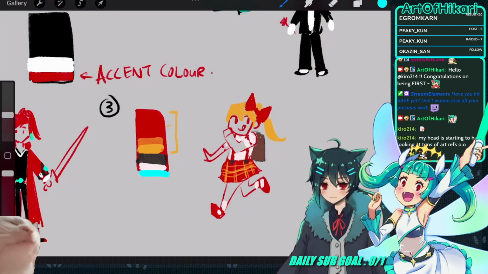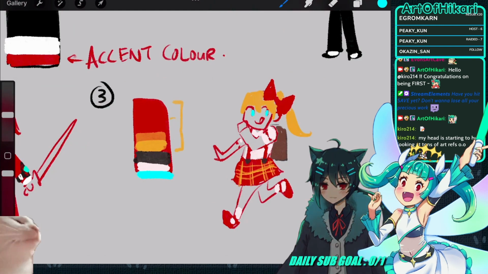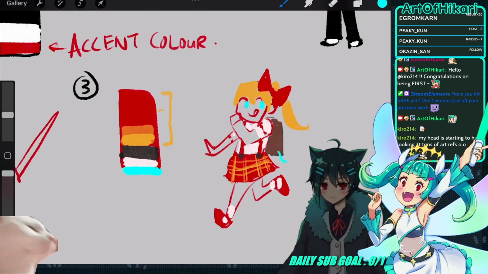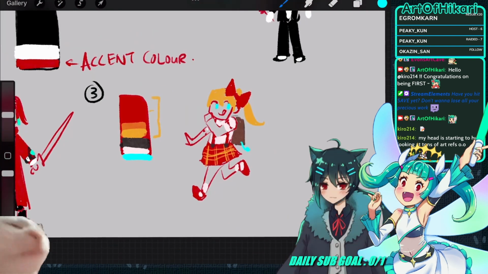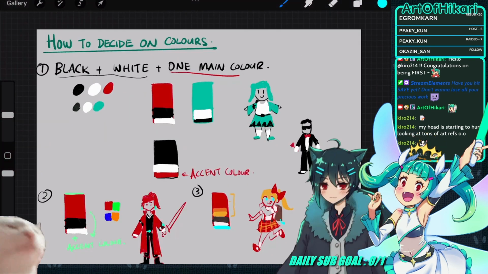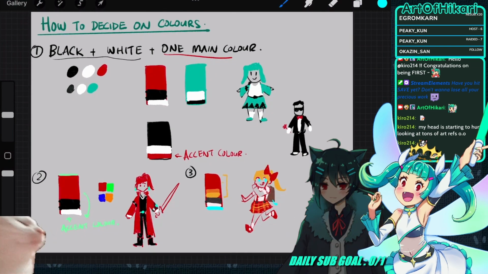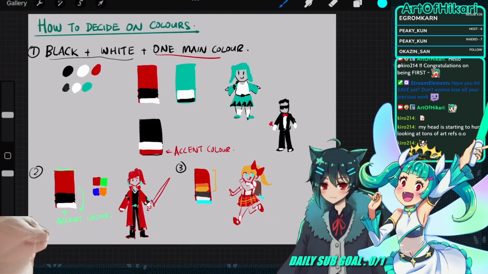Then accent color. Maybe her eyes can be the accent. And that's it. So this is how you can use the basic theory of black and white plus one main color to decide on colors for your character designs. Hope it helps.